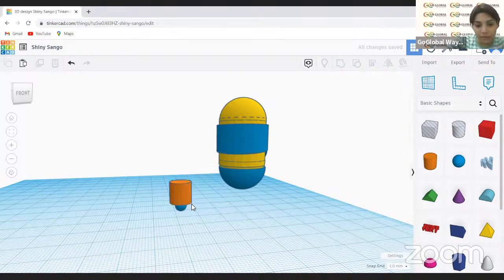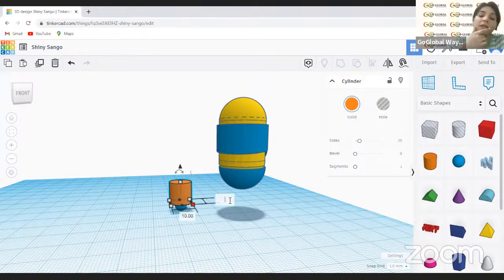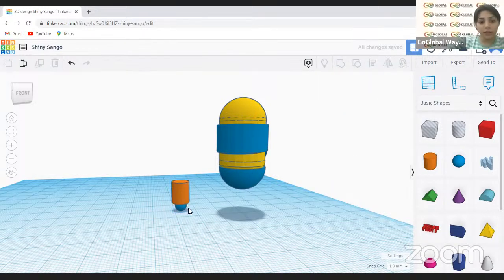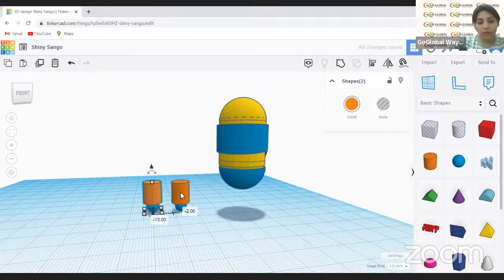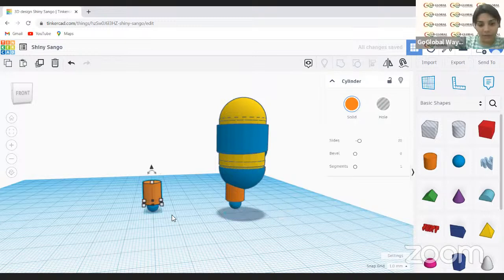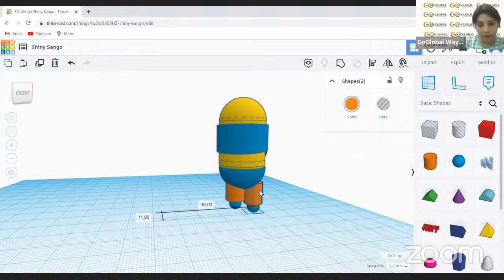The leg part and this part. Actually, I will be making it 8, and this also 8, and kind of like this, and like this. Okay, this is fine. Now I'll just duplicate the same part. Okay. And now I will select the complete shape. I will be moving it here and a bit above like this. And I will select the complete part. I will be moving it here and a bit above like this.